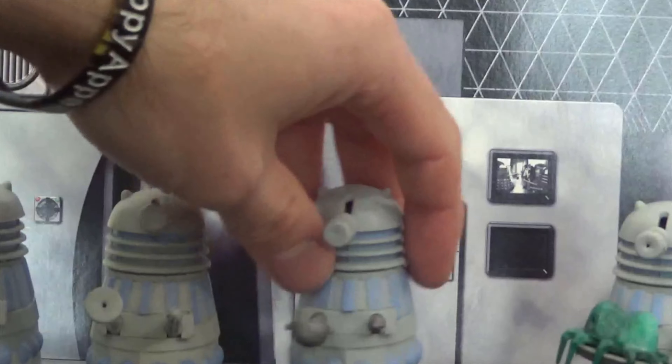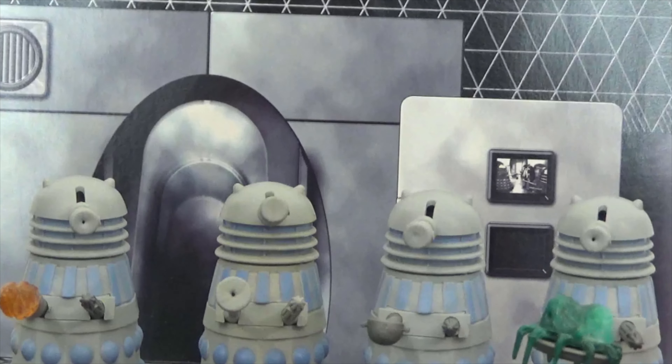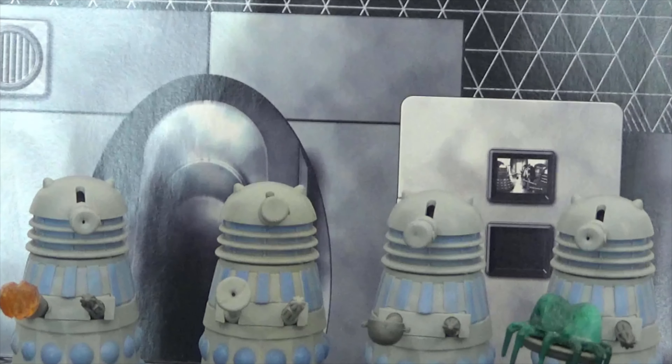When you have all these Daleks together you've already got yourself a mini army from just one set, which is really nice. I'm all about army building on this YouTube channel, so with that being said I'm going to show you my complete army of early Daleks from the early Daleks gift set.